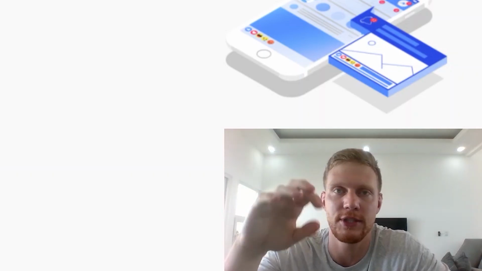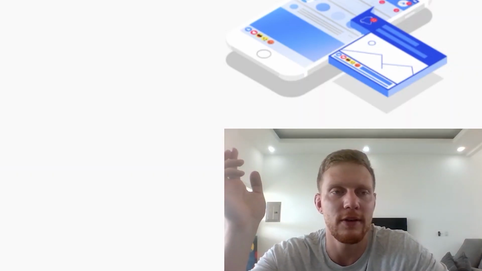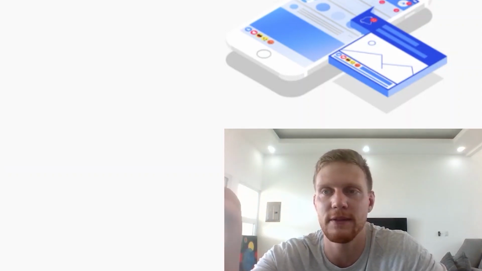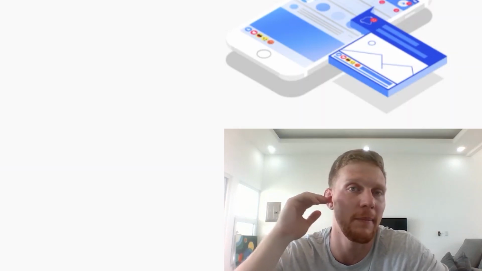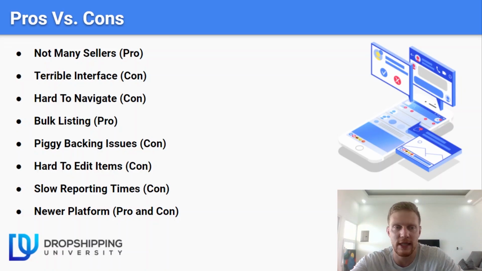So the item was advertised incorrectly. Yes, you could go through and check every single one, which, if you wanted to do the right thing, you would. But if you're trying to get a lot of items up at once and go a quick way, you're going to miss some, especially if you do 5,000 like I did, and it leads to some issues. It's hard to edit items. It's hard to change the lag time, like I said. It's hard to really figure out what the hell's going on at Walmart at any point in time. Slow reporting times, connecting to Informed.